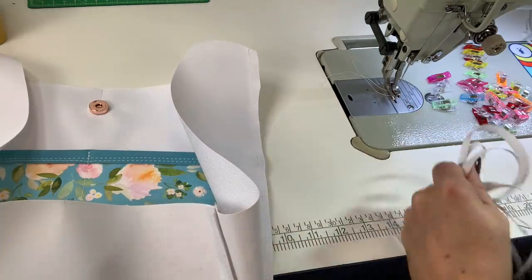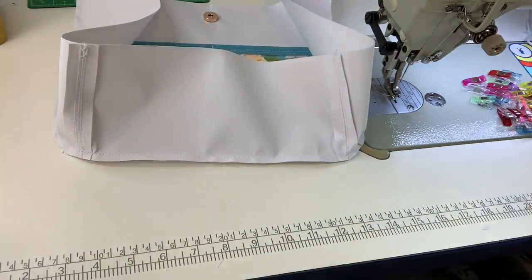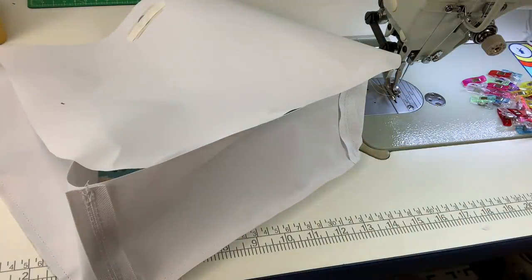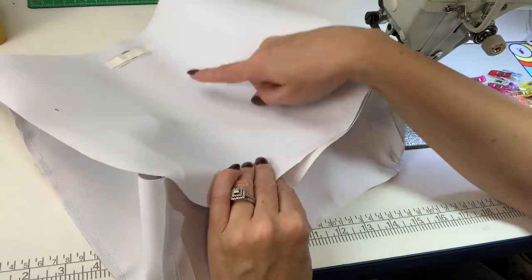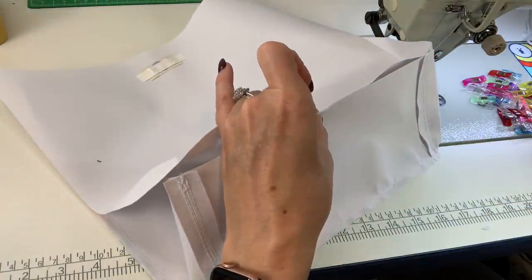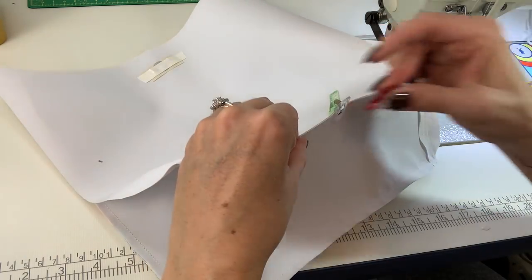Okay. And then repeat for this other side. Now when you get to this other side, you are going to leave a hole in the bottom for turning. Okay? So you want to leave a turn hole. You could totally add a zipper pocket in this bag as well if you want. If you feel like you need more pockets, go for it. Super easy. Just do it on the other side of the lining.